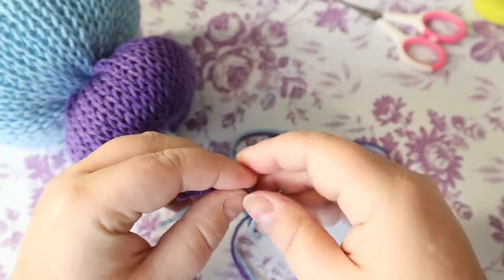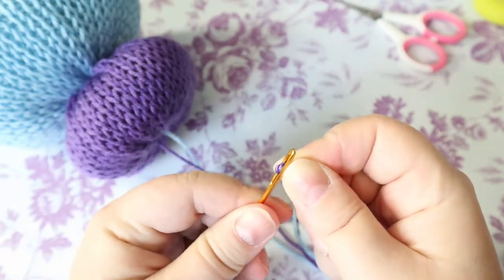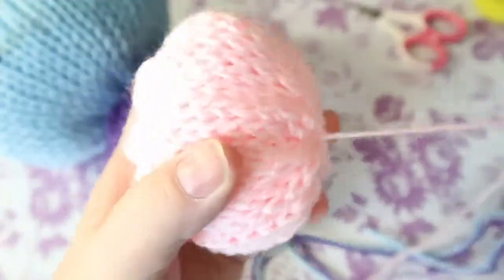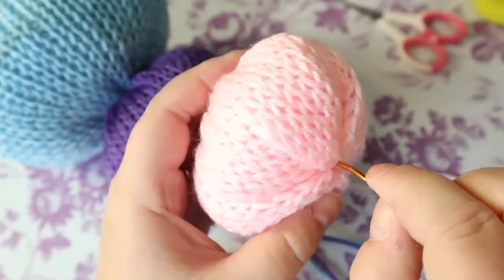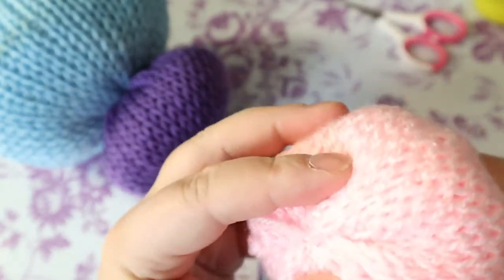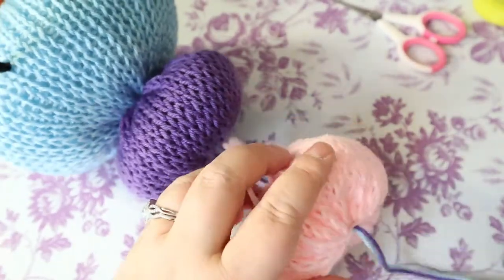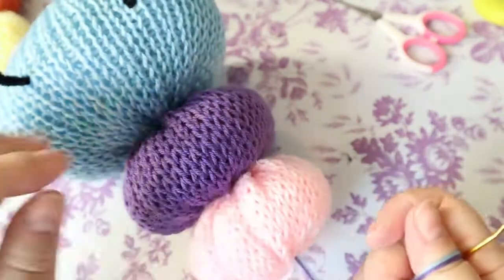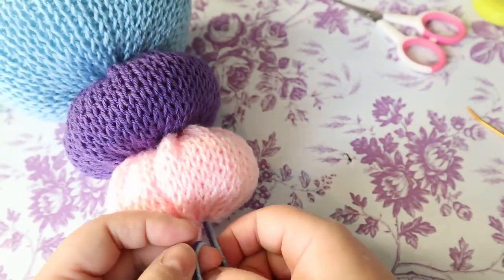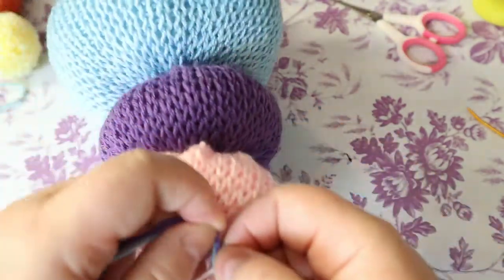So now, let's thread these two. Just secures it better now that I've got 2. Go through your next size. So make sure this string is at the back. Go through the front. The smaller these get, the harder they are to get through. So, pull that right up and tie some triple knots. Or double knots, or whatever you're happy with.